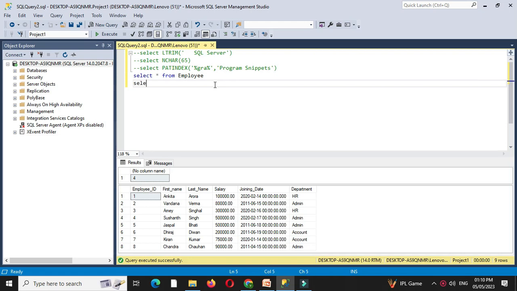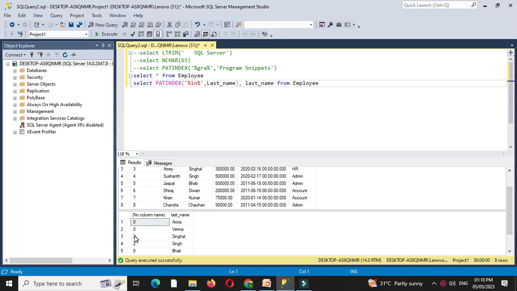Then we will check select PATINDEX. We will give the pattern as IN, last name from employee. And when we execute this, for records number 3 and 4, it will display the position 2, since IN is present in record number 3 at position 2. And for the others it is not present, so it will return the value 0.